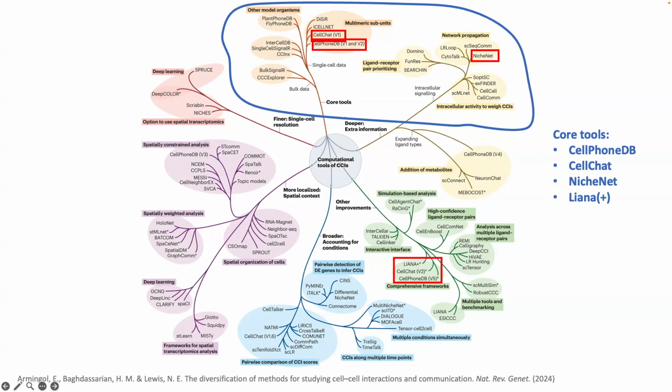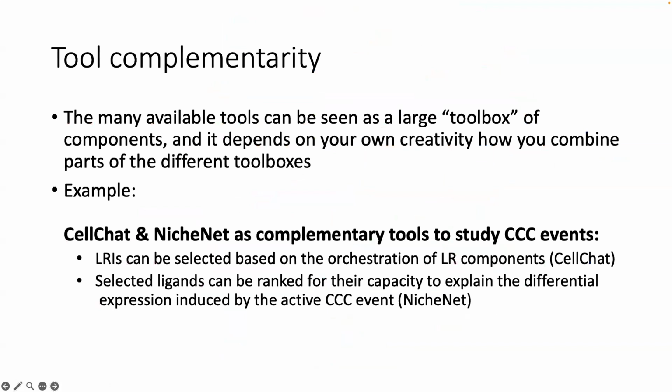You see that there's a whole plethora of tools for spatial transcriptomics analysis. There are also some tools for metabolite-based communication. There's a lot of new tools for comparative cell-cell communication analysis. I will also say shortly something about that in the last part of the talk. Basically, there are many tools. All the tools make different assumptions about databases and aspects of the modeling process. And there's not something like the best tool, right?